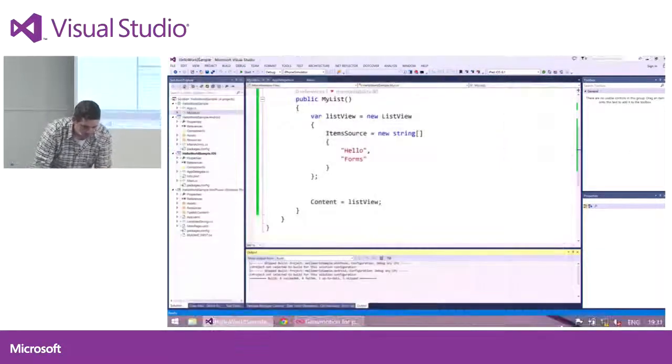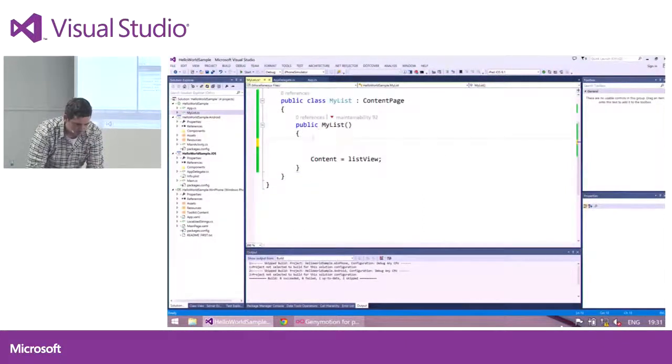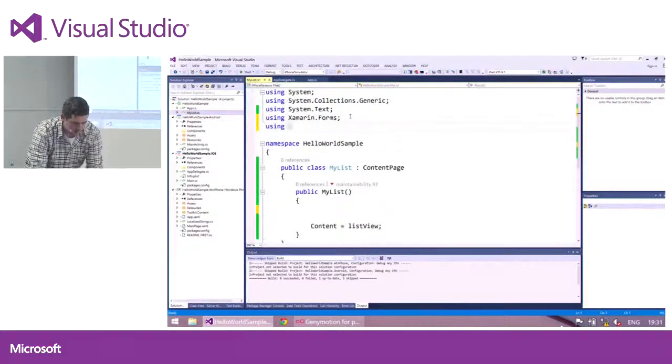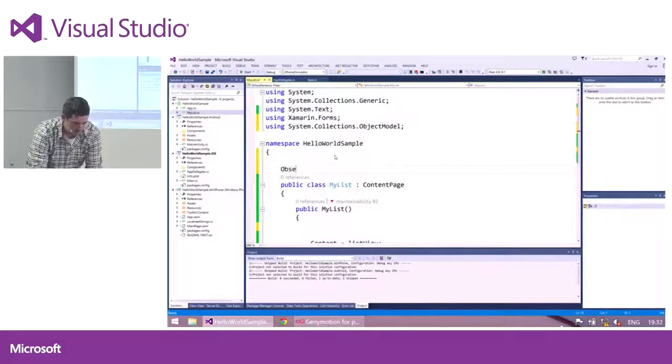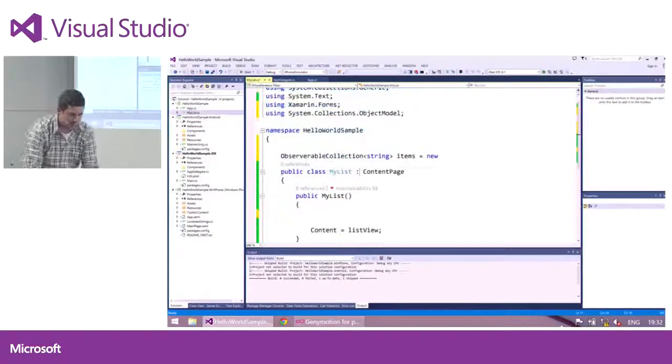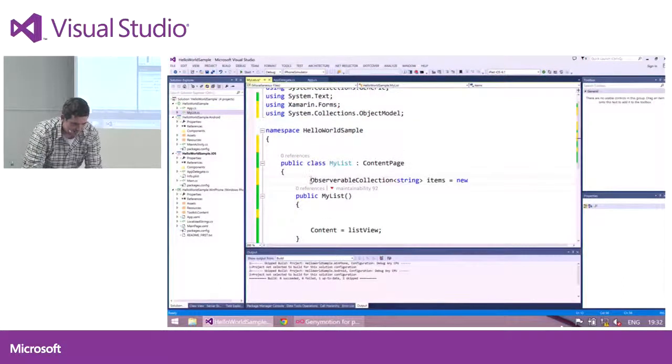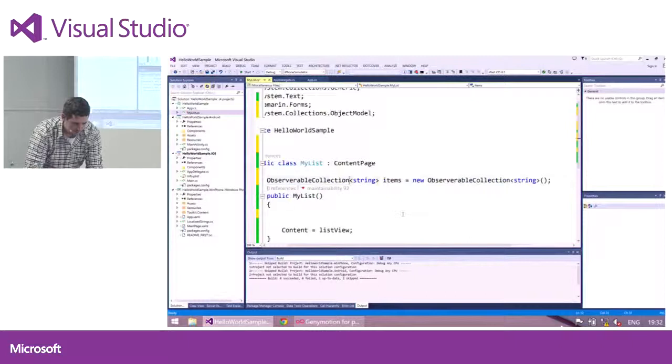Okay, so I was going to show a nice simple one like that, but let's do something a bit more interesting. So let's use System.Collections.ObjectModel. Let's make an observable list. ObservableCollection. You're quite right. It's because I'm zoomed in so far, I can't see the wood for the trees. Equals new ObservableCollection string. Let's just sanity check my inability to spell in front of people. Good.